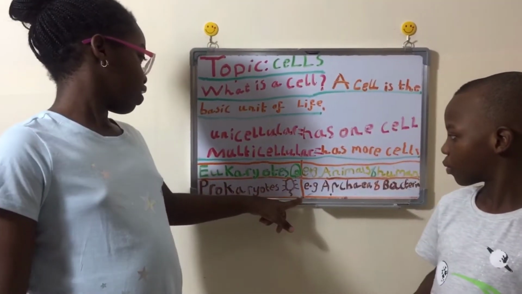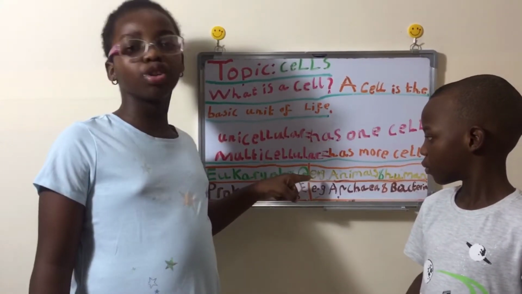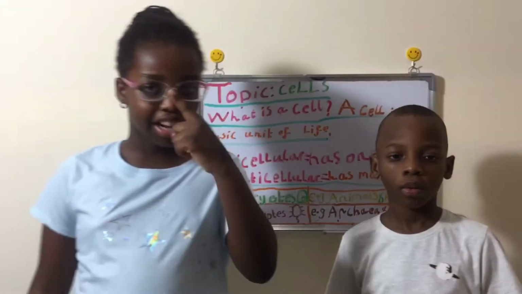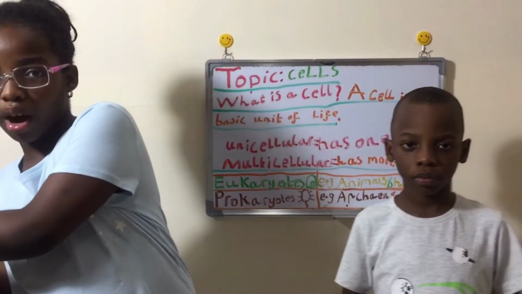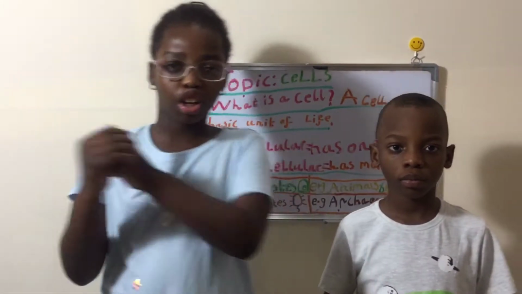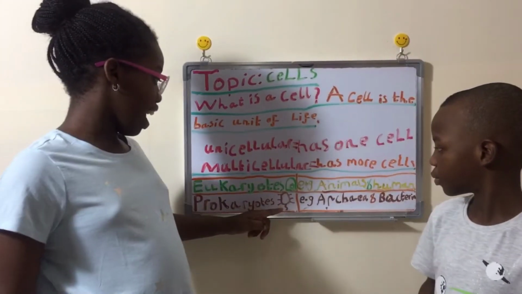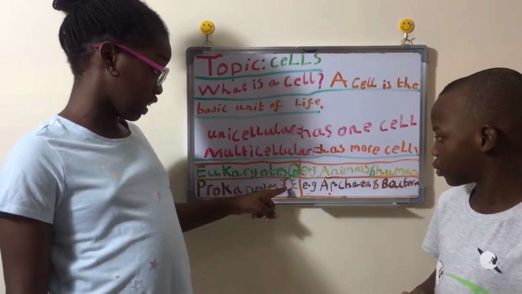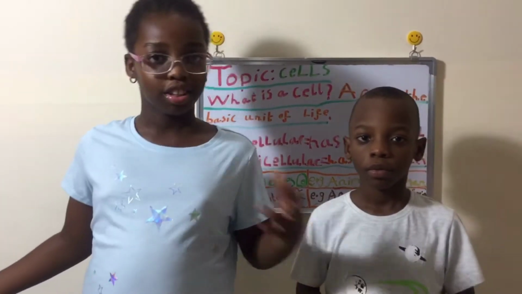So, there's two differences between these two. First, there's the nucleus. You might have heard about the nucleus, like the boss. Please, we'll be talking about the nucleus in another section of this video. So you have noticed that we have not put the nucleus in the prokaryotes. It's because they do not have one.